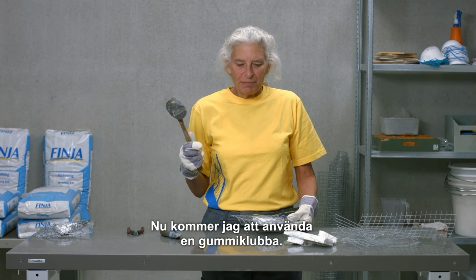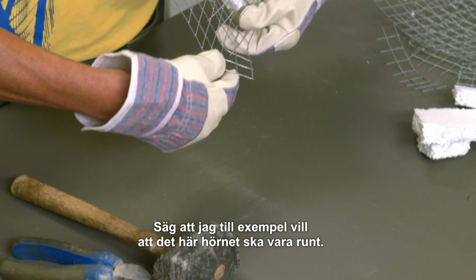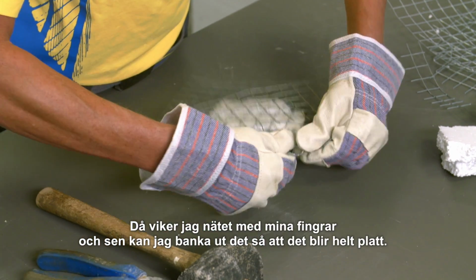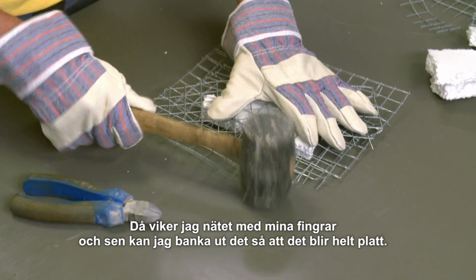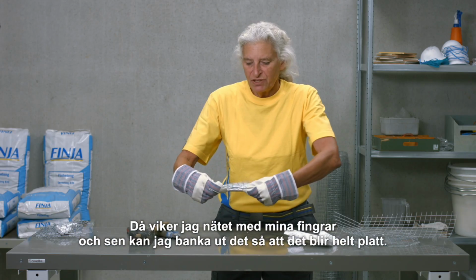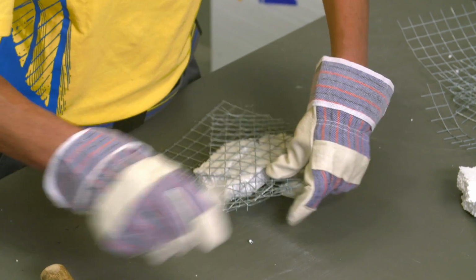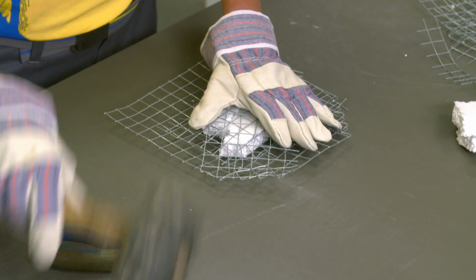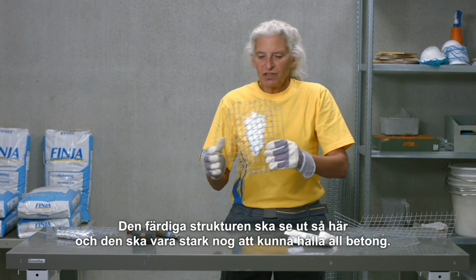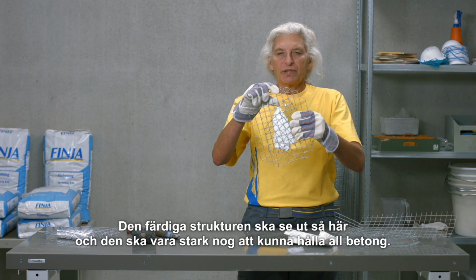Now I use a rubber hammer, and say for instance I want this corner to be round. So I just bend it with my fingers and then I can pound it so it sits flat, because you want the pieces sitting flat. The finished structure should look like this, and it should be strong to hold all the concrete.